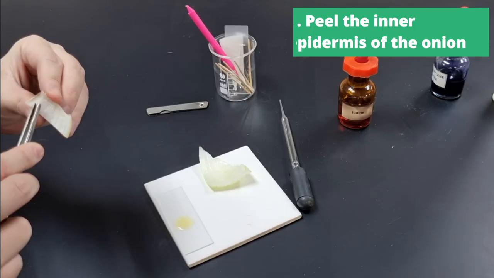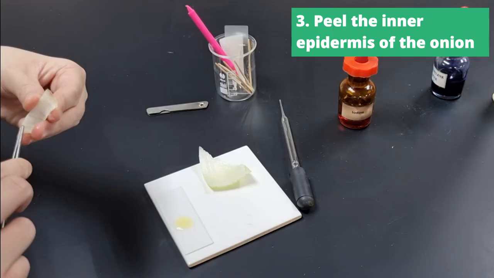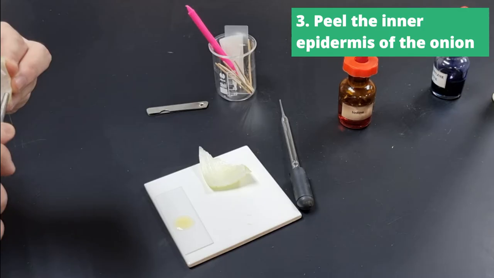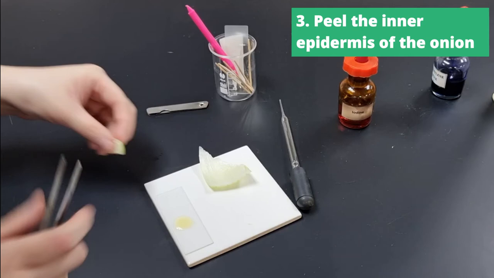So not the outer but the inner epidermis of the onion cell. Now this is a little bit tricky as it is a very thin translucent membrane-like structure, so it will take some skill to pry it from the side or from the inner side of the onion.